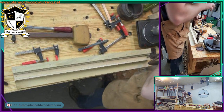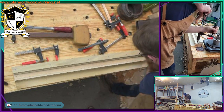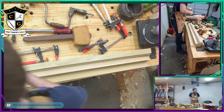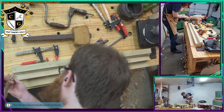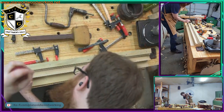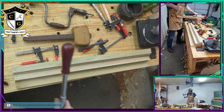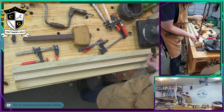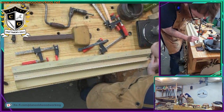Okay, there must be a hard piece of wood there or something. Or I'm worried about hitting the glue pot. One of the three. There we go. All right. Yeah, I'd rather have the most shank possible for these screws, that way they resist being pulled out. There we go.